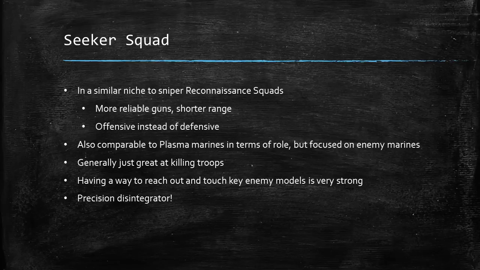Apothecaries are the obvious other one. They can also take a Precision Disintegrator, which is quite unique and a little bit unusual. And that can be quite good at killing tougher models. So like the Sergeant in a command squad of Terminators, for example, who you'll generally find tooled up with a Thunderhammer, quite an expensive model. You can just disintegrate them with a precision shot out of the unit from that combi disintegrator. It is quite a powerful thing, again, to have access to.